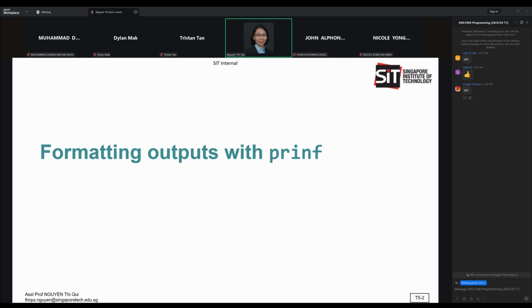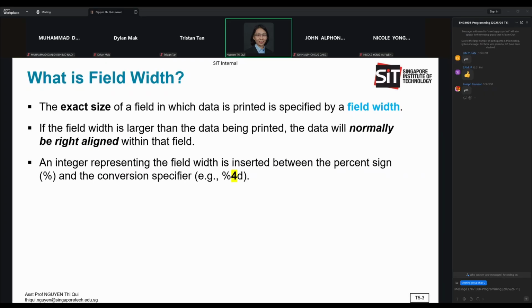We can also format the alignment of the output, whether it's left alignment or right alignment, using different types of flag. So just a recap, for formatting outputs, field width and precision are the most commonly used specifiers for us.